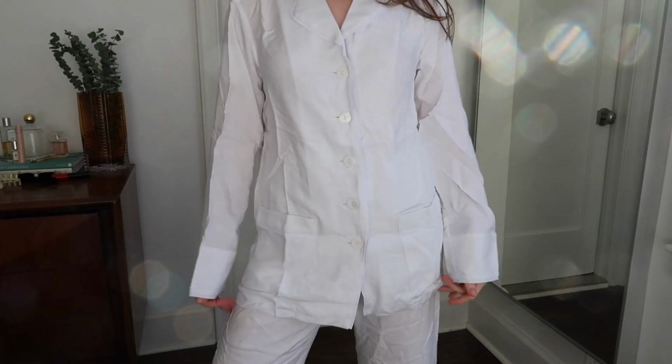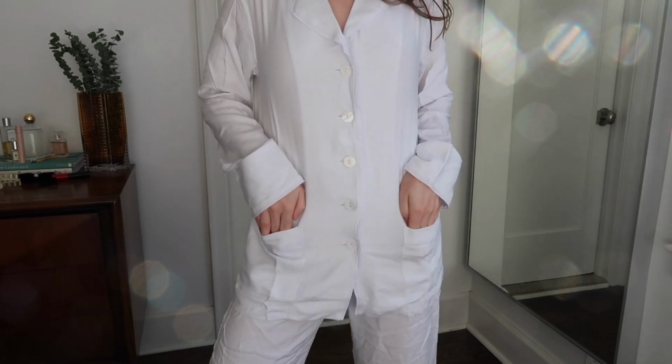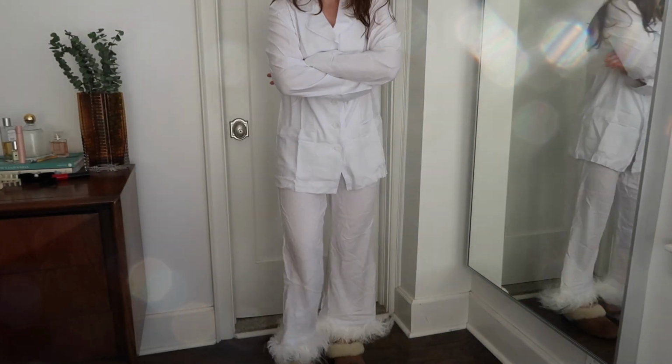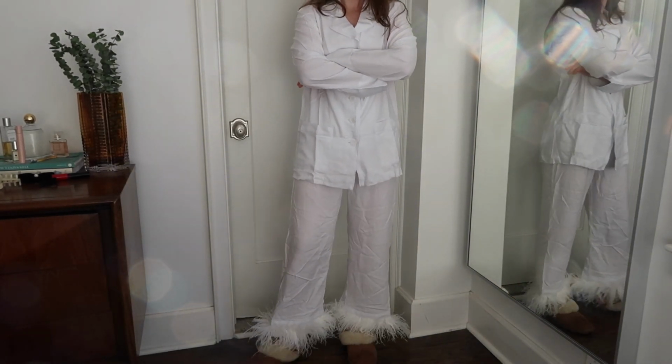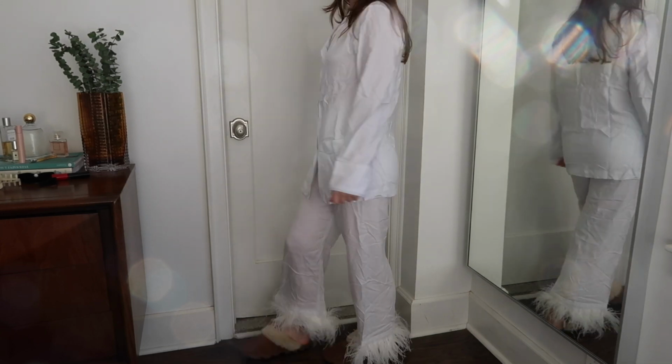I love that the feathers are detachable, especially if I'm wearing them to actually sleep and not just have a sleepover party. It also makes it way easier to wash them as well. The one thing about viscose is it definitely wrinkles easily, so once again, this is a pajama that if you're going to be wearing for pictures and for fun, you might need to steam. I love the cut of these. They're very comfortable. I found sizing to be true to size with a little extra room around the edges, which is great. Like I said, perfect way to wear pajamas.